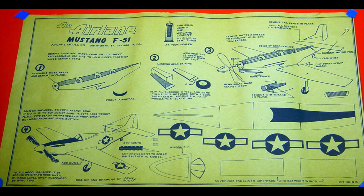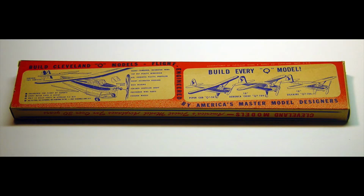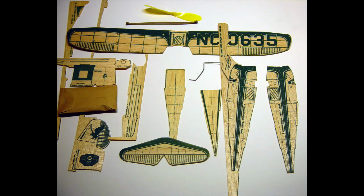Cleveland Luscombe 8A had to show up because I once was the proud owner of a real Luscombe 8A and I still miss it. These kits were good flying models. They were basically sheet balsa wood. Here are the parts layout and the plans.